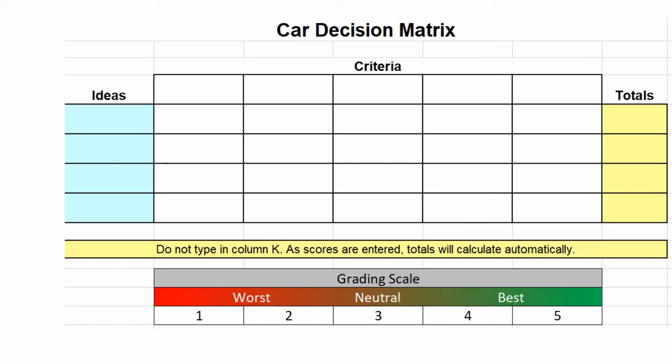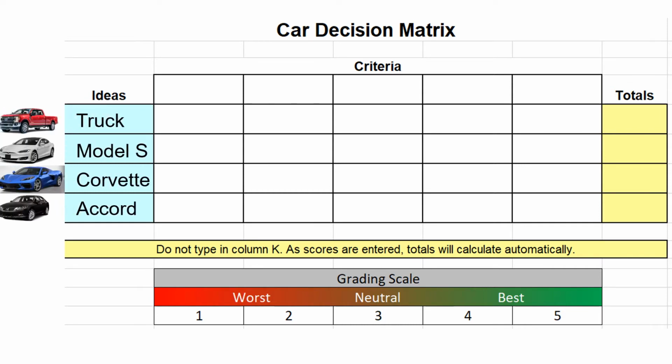So this is what the Decision Matrix looks like. In the rows, the blue rows that say ideas, that's where you put the different options that you're trying to decide between. And then in the columns, the criteria columns, you put the criteria. A lot of times you could find this criteria in your design brief. There's a section called criteria and constraints. So that's a good place to start if you're looking for criteria.